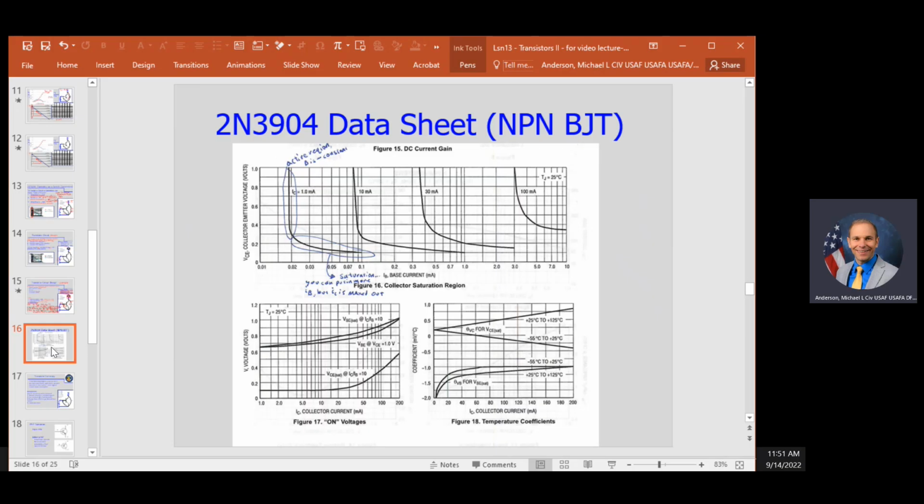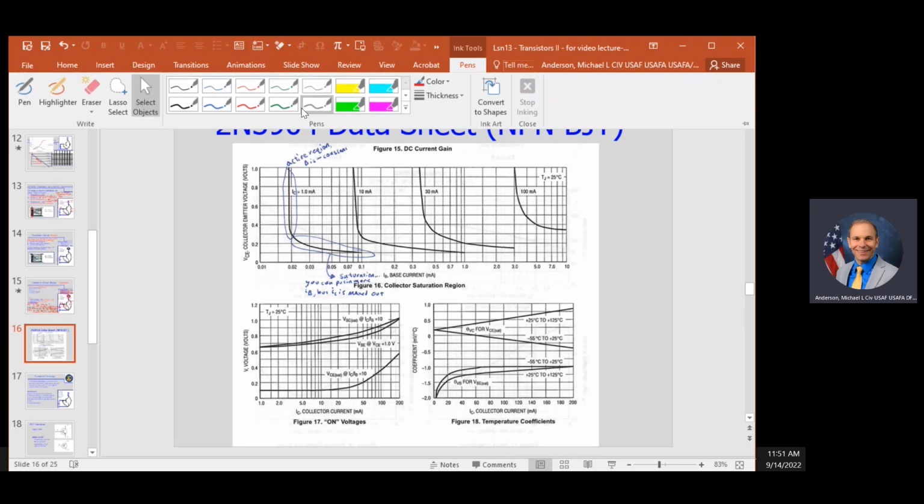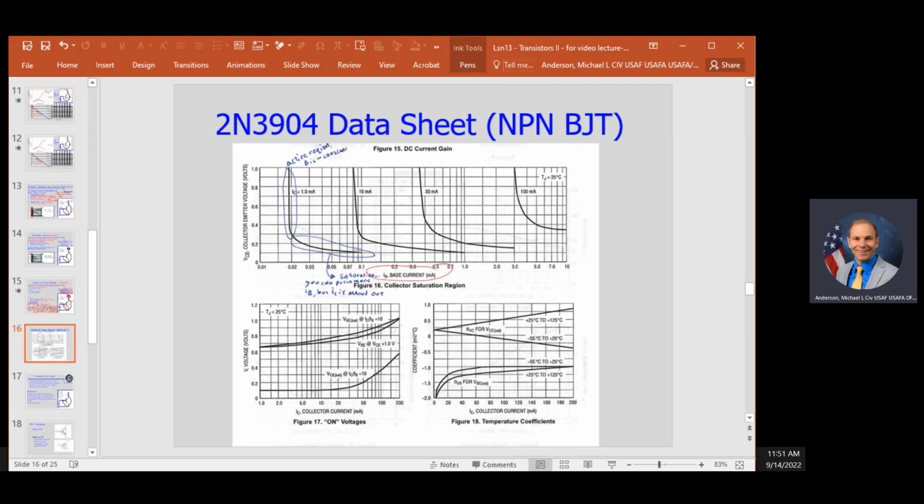Okay. Here's a data sheet for a transistor, and we'll talk about this a little bit more in class and in the lab. You see this is a little bit backwards from what I've been showing you before. Here we have base current plotted along the horizontal axis, and we have collector emitter voltage here. We're looking at an inverse way from before, and then the iso lines are the collector currents.